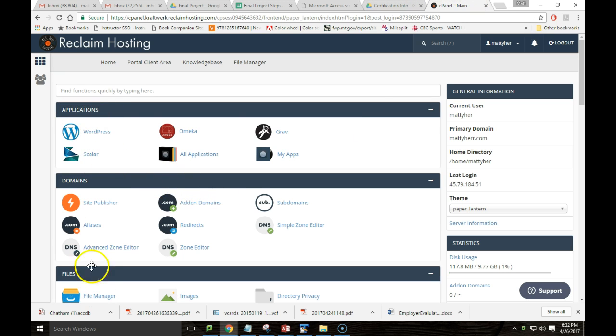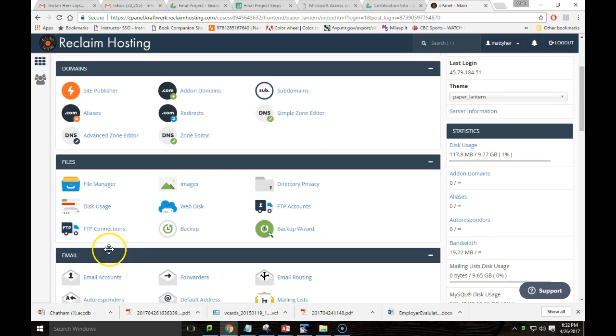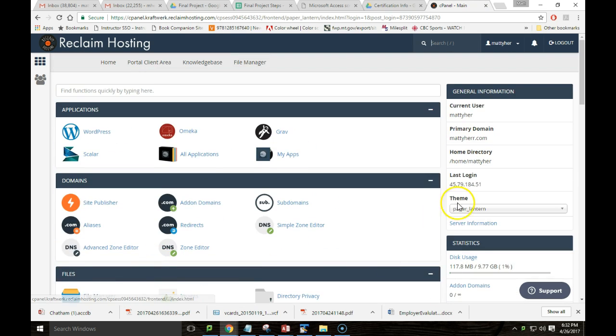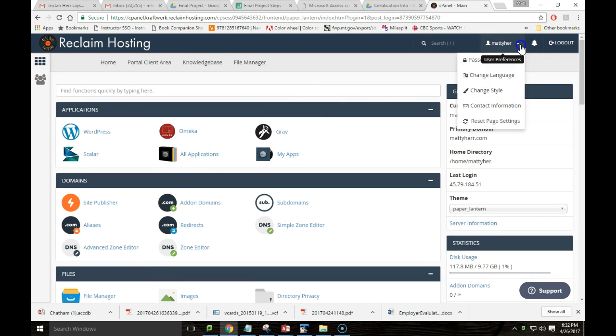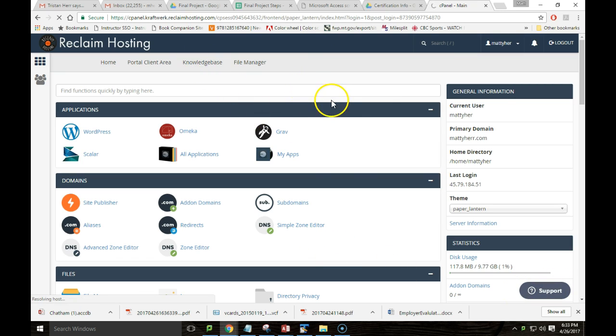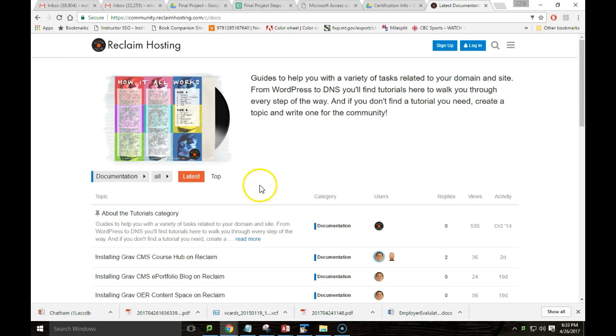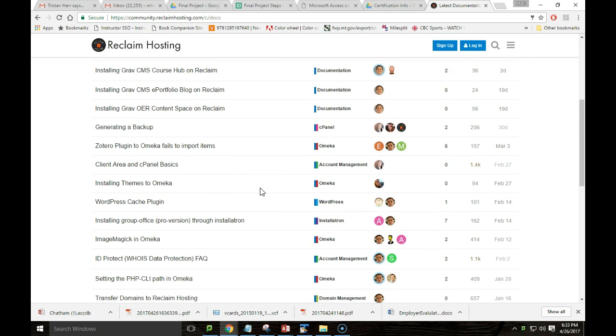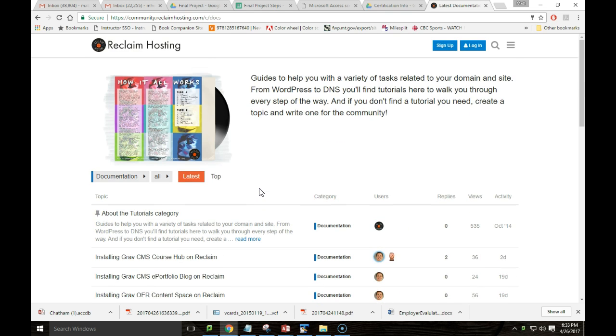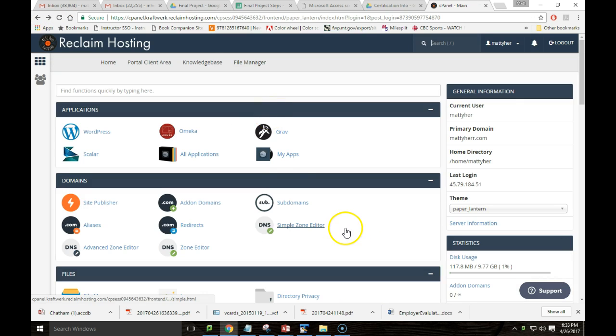You can see that there's applications, there's domains, there's files. If you don't know what these things are, you could go to the support here. I guess it would be under support. No, the knowledge base, that's where it is. Sorry about that. The knowledge base will allow you to go through all the specific tutorials if you want more information. I wouldn't recommend doing that immediately, because it can become overwhelming and you don't know what to pay attention to. So don't do that right now. Just step through this with me.